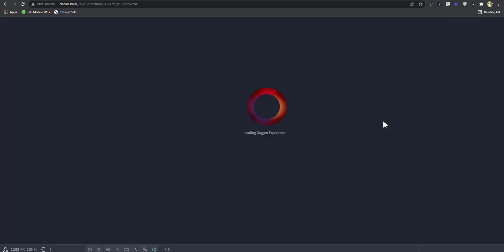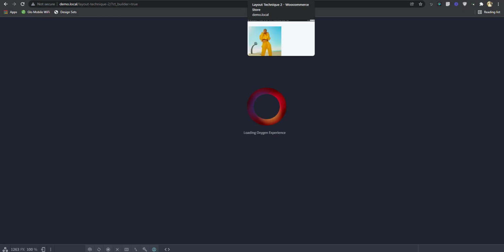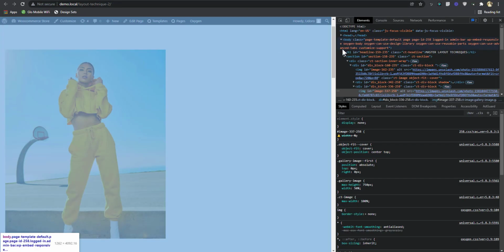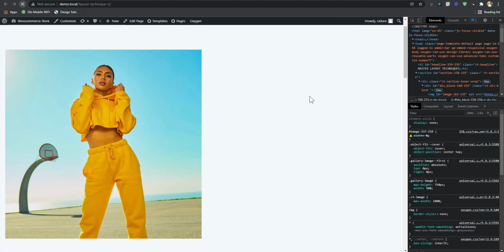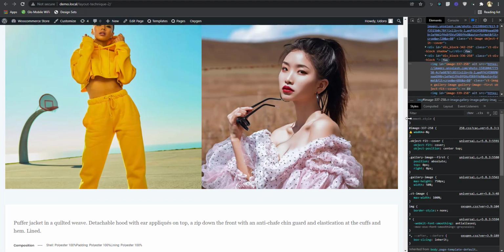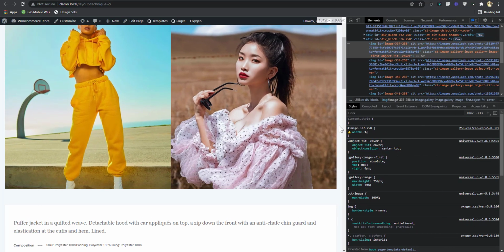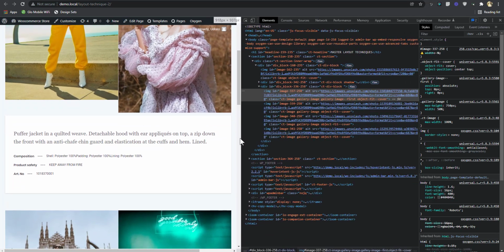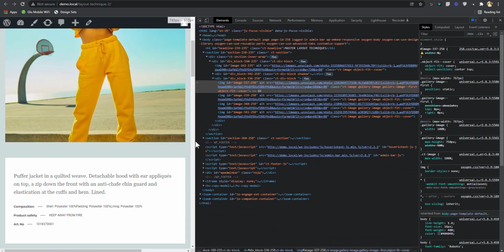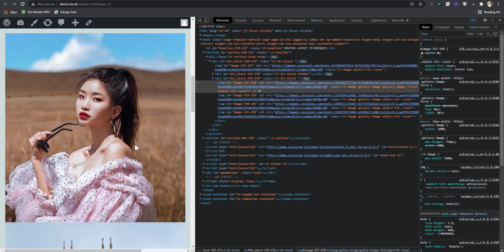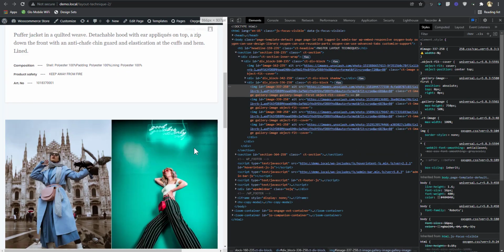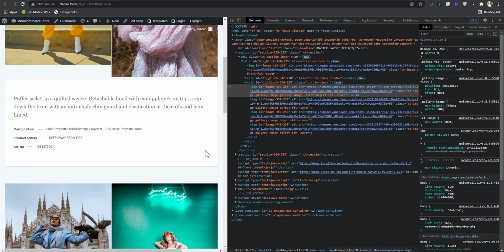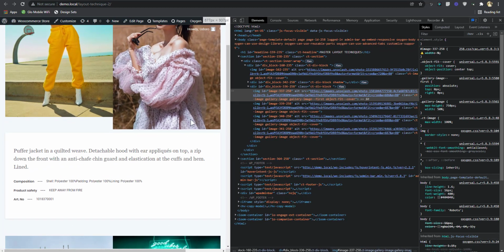I'm going to save this, and then let's take a look at the front end. All right, I'm going to refresh that. You see, I'm going to take this down. Don't mind this, this can be easily fixed. Once it gets to that breakpoint, it jumps back here. So the image jumps all the way back here. How can we fix this?